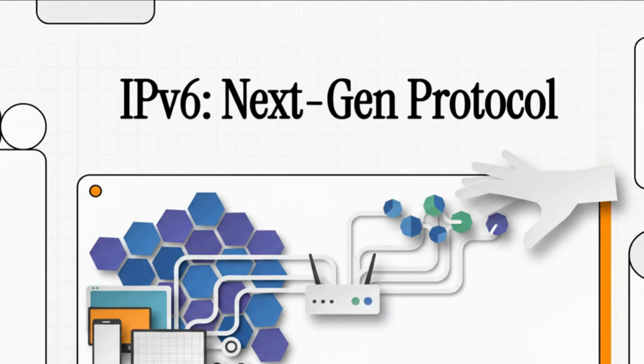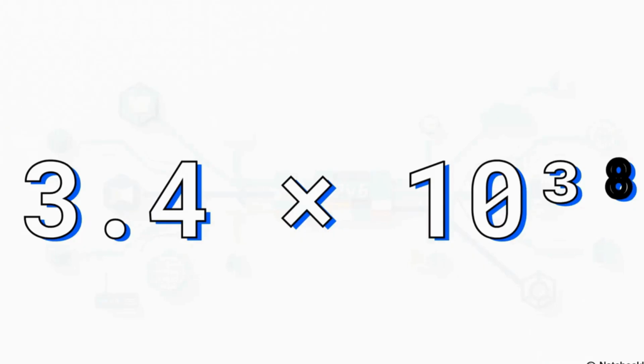Welcome to this explainer, where we're going to explore the epic rescue mission of the Internet's infrastructure and break down the incredibly intimidating architecture of our next-generation protocol. If you've ever wondered how the Internet manages to keep adding billions of smartphones, smart TVs, and IoT devices without completely running out of room, well, you are in the exact right place. Today, we're unpacking IPv6, and I promise you, by the end of this, you're going to understand exactly how the whole thing works. Let's kick things off with a totally mind-boggling number.